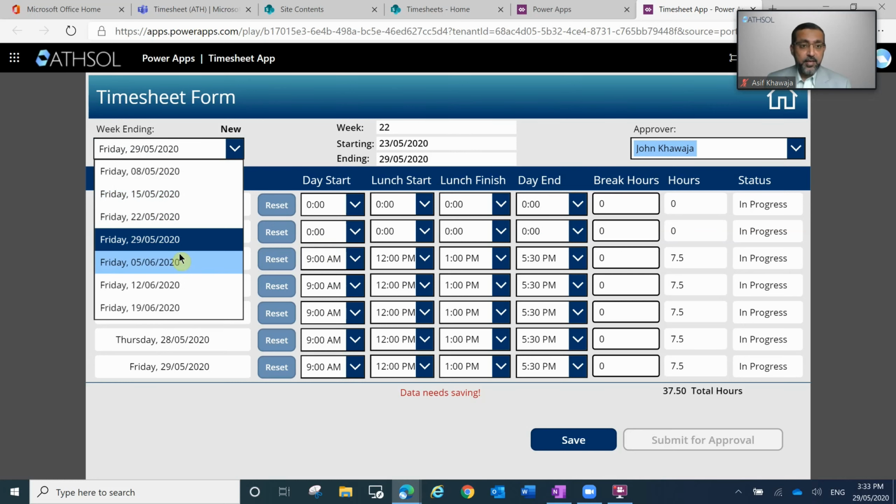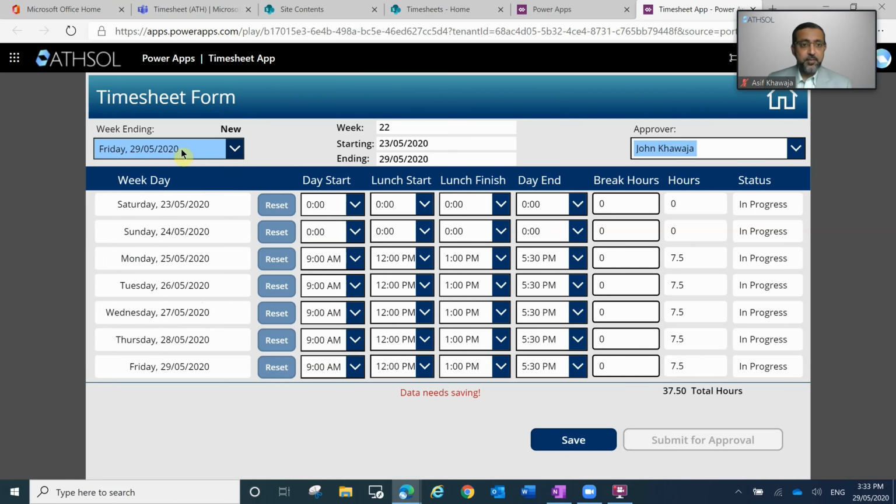Or I can also go ahead and select a forthcoming week and start filling in my timesheet for that week, but maybe not submit it yet because I still have to work for that week. So we have all of this functionality available here. Now remember that this is not a static drop down. This is a dynamic drop down. As the weeks pass, this drop down will automatically pick up the current week as the default week, and 3 previous weeks and 3 forthcoming weeks in that drop down automatically.